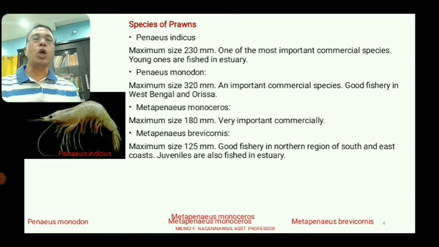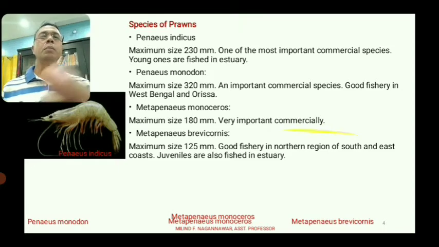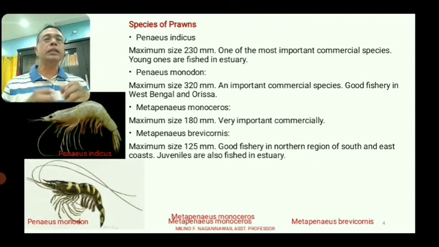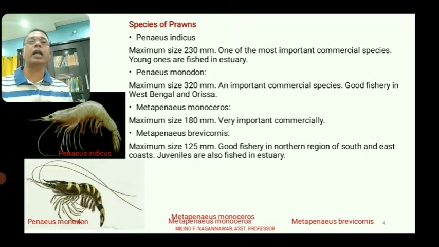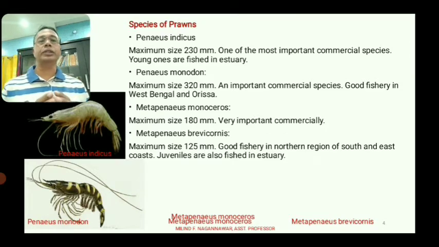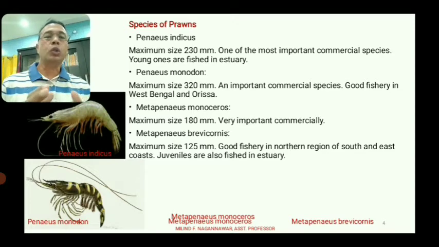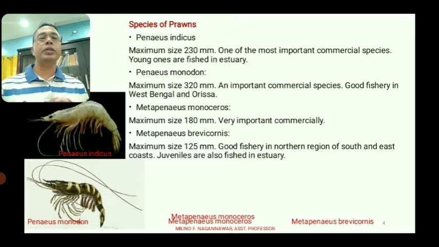Then Penaeus monodon. Penaeus monodon is another commercial species which has good fisheries in West Bengal and Orissa, and it grows to the size of 320 millimeters. Then Metapenaeus monoceros also grows to 180 millimeters and is commercially important.